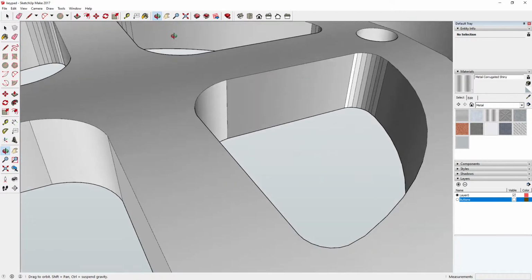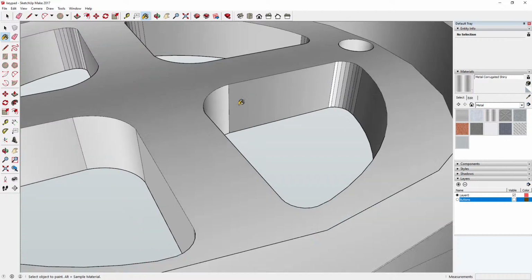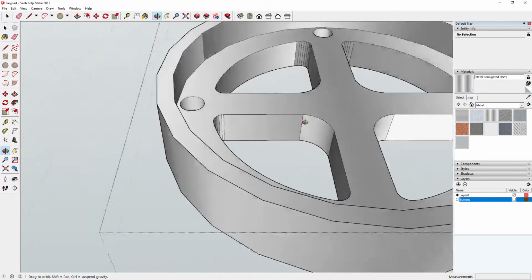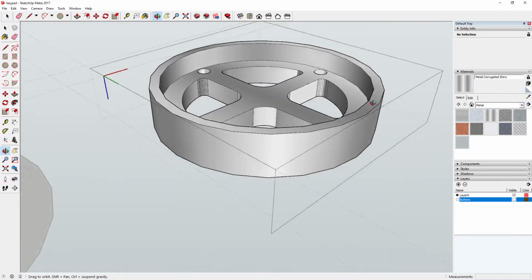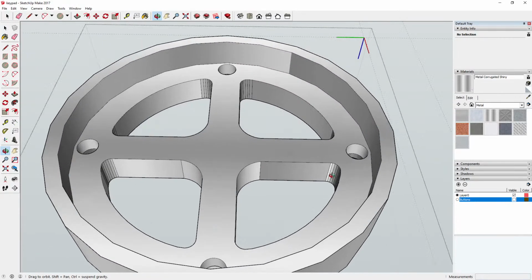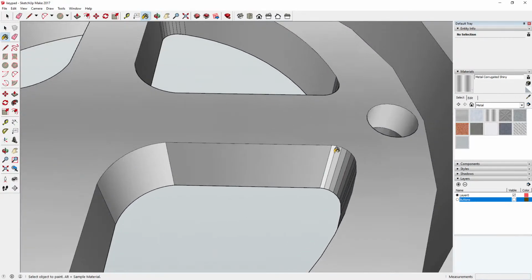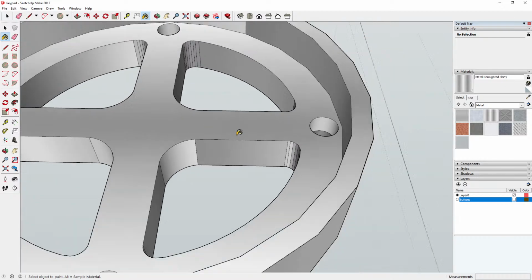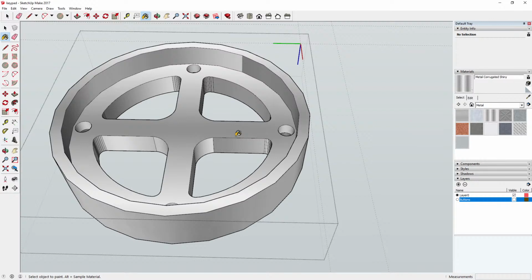Is that more again? No. Right, is that it? Right, that's gonna be it, yeah. Why does that look silly? Oh, because I missed it, that's why. Right, okay, there we go.